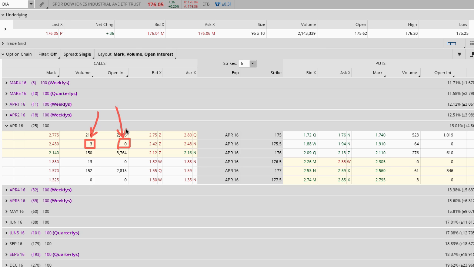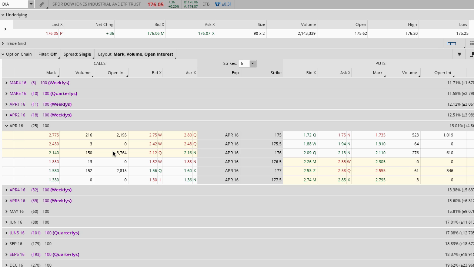buyers and sellers reversed their orders and closed out their positions, meaning there's no open positions out there on either side. It also could be because the open interest is a 1-day lagging number, meaning that open interest is calculated 1 day after the market trades. So tomorrow, if these 3 positions were all new positions, that number 3 would transfer over to the open interest column, and it would show that there's 3 open positions available in the market.